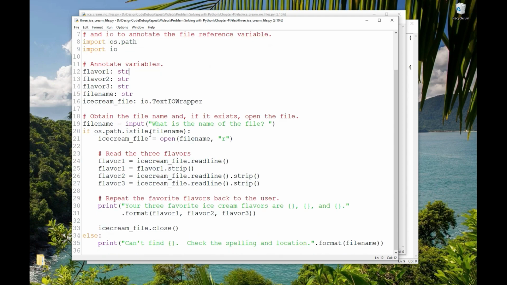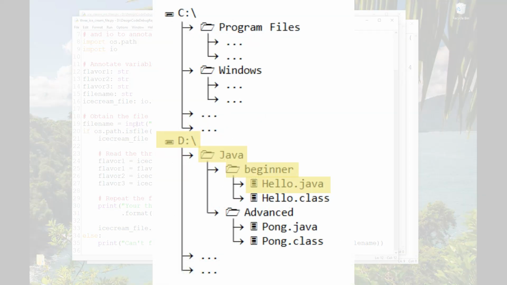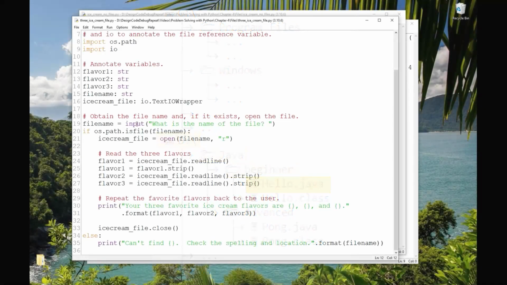Now, in the program, the first thing we'll do is ask the user for the file name, and again, that's just text, so we'll just let filename reference whatever the user types, whatever is returned by the input statement. Now, they could give us an entire path name, but I'm not going to talk about paths in this video. Paths means a pathway through directories or folders to an actual file.